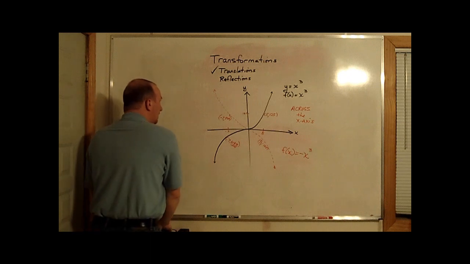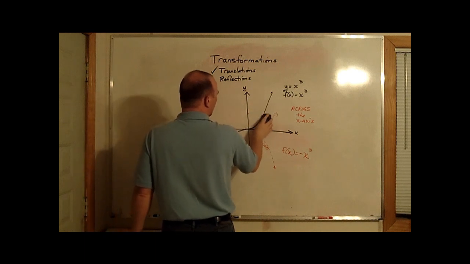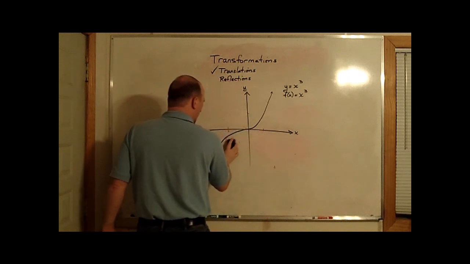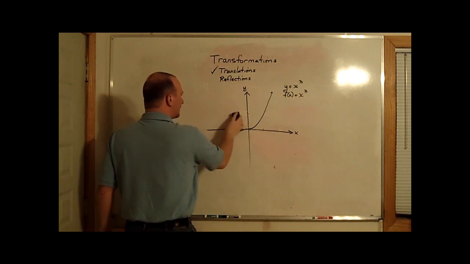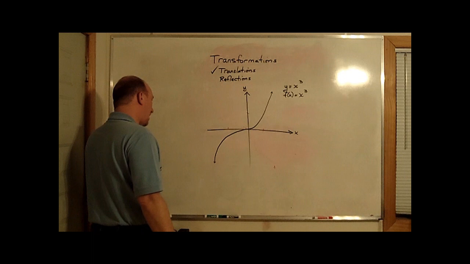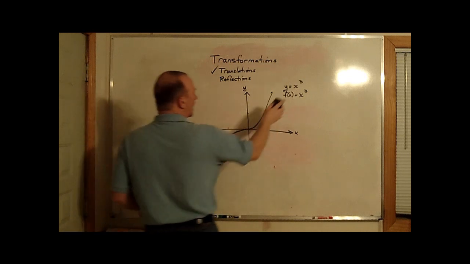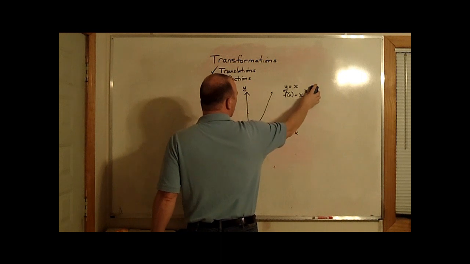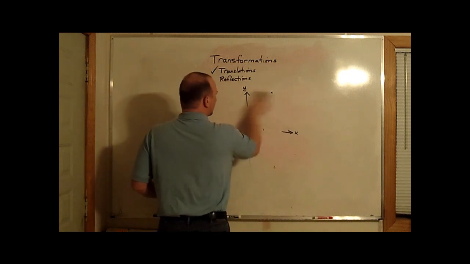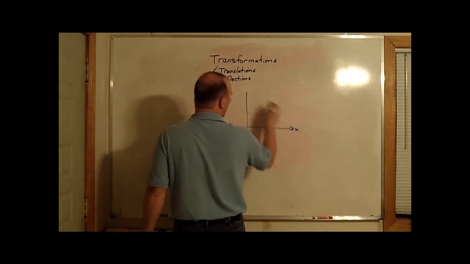Let's look at what would happen if we go back to our original function. Let me erase this. And let's try to go across the y-axis. Let's see what happens. If we went across the y-axis, the graph that we have right now would change and would almost be looking like what we did prior, because this piece would come around and this piece would come around over there. So what I want to do is let me change this graph to be a little bit different than what we had. Let's go back to something pretty easy. Let's go back to something like from Algebra 1.